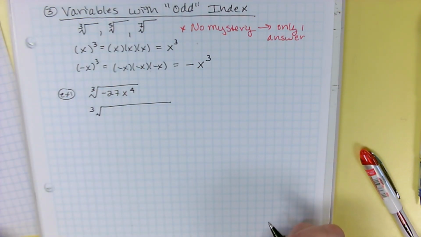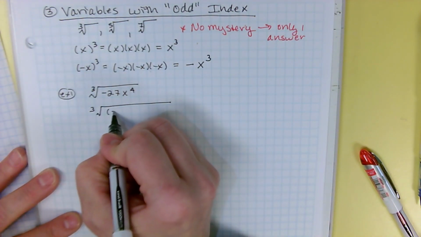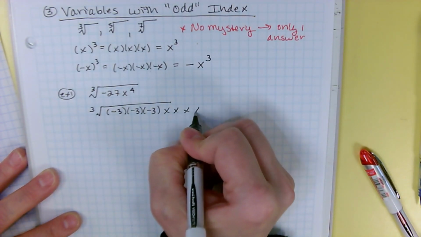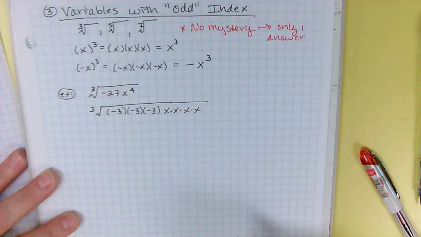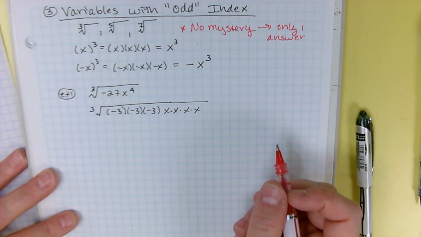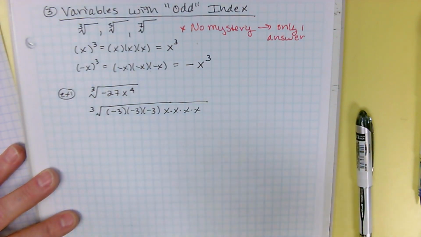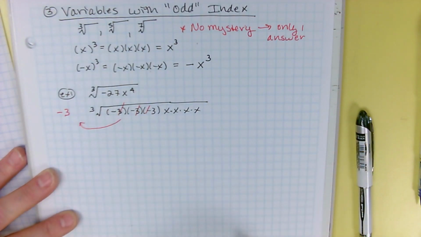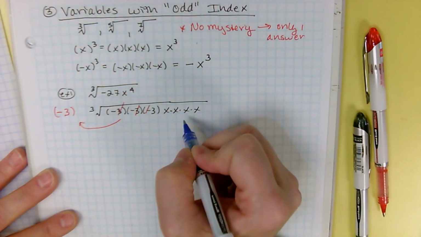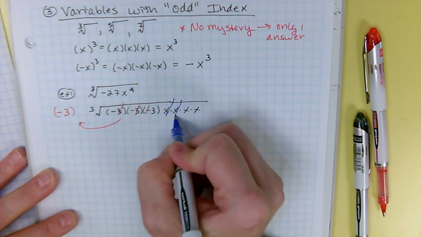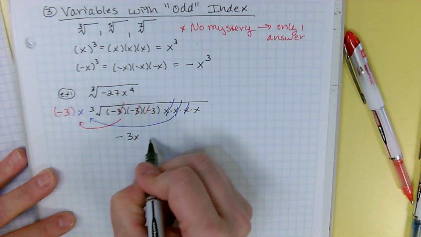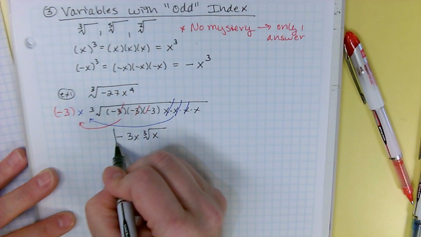If your number is negative and it's a perfect cube, and you know this is 3 times 3 times 3, so if it's negative, tag the negative on all 3 3s. Negative 3, negative 3, negative 3, and then do your 4 x's. So this is a cube root. For every 3 factors, 1 comes out. So for 3 negative 3s, 1 comes out to the front. And then I can take out 3 of my x's, but not 4 of them. So 1, 2, 3, 1 comes out. So what I've got is negative 3x cube root x.